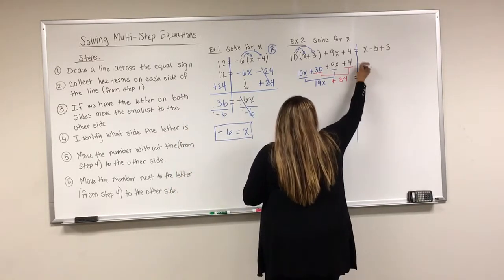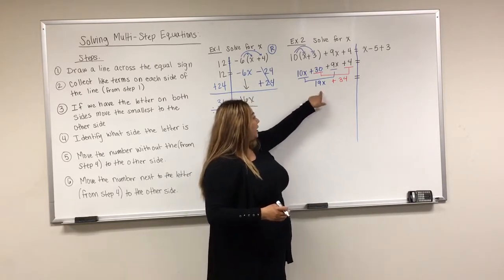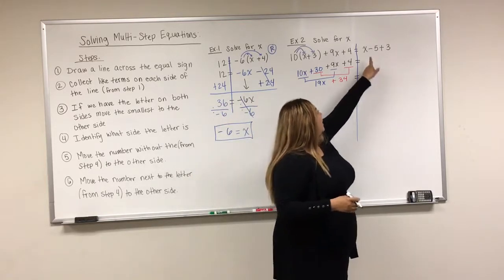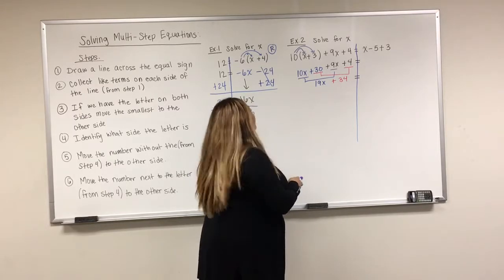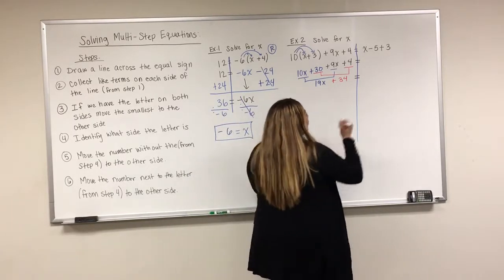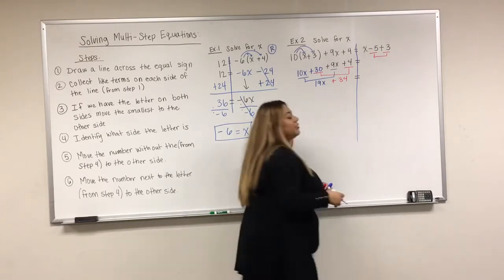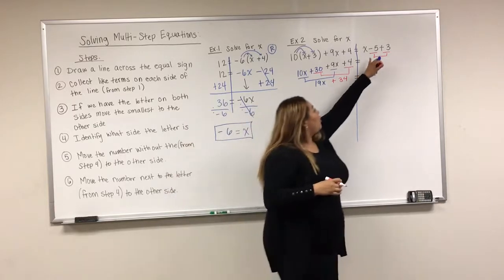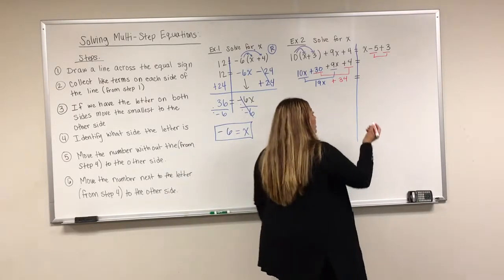It's going to equal what? So now we can't collect anything right here because one has a letter, the other one doesn't. So we're going to move on to the right-hand side. Can we collect anything on the right-hand side? Well, we have the -5 and the +3. Both of them are whole numbers. They don't have a letter. So we're going to put them together. If we owe $5 and we have 3, we're still going to owe 2. That means it's a -2.